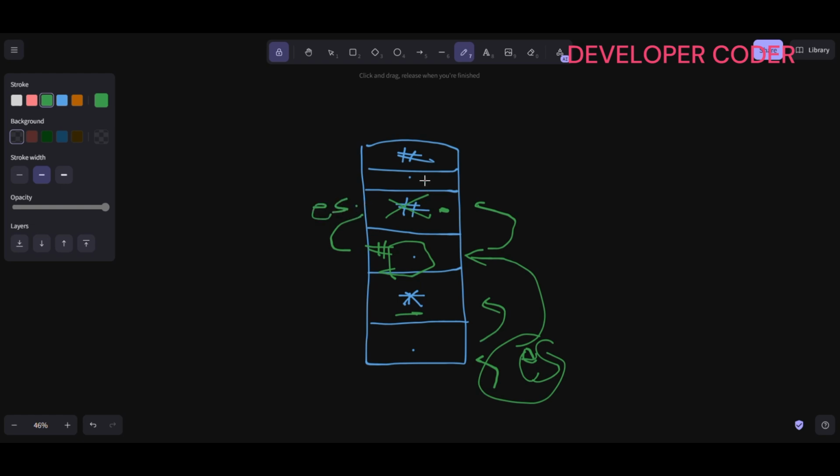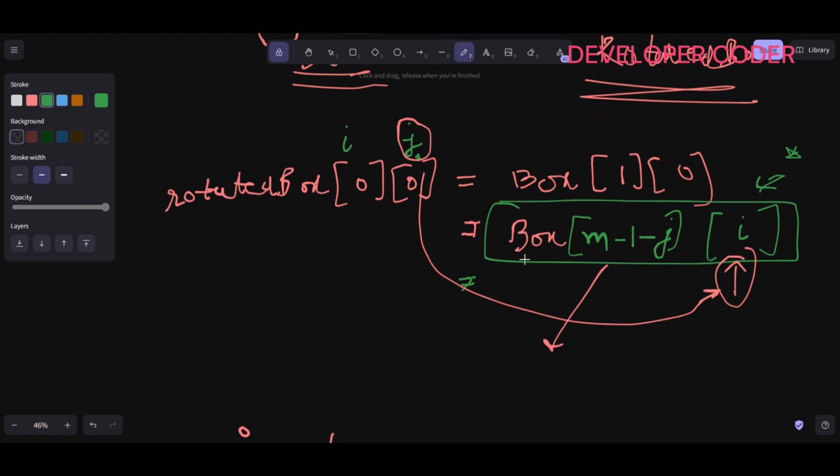Then I move here, there is nothing, so I will not do anything. Then I move here and I see there is one more stone, so I'm going to update it to empty, and I will drop this stone into the empty slot, and my empty slot will move up to here. So in the end I am going to get something like this. Okay, this is done. I think that's all.